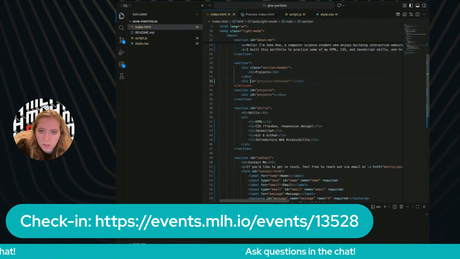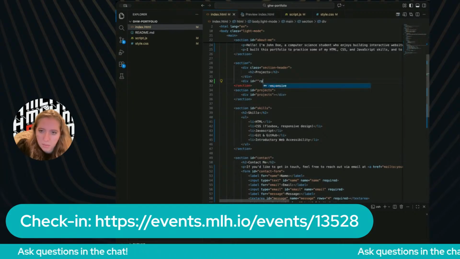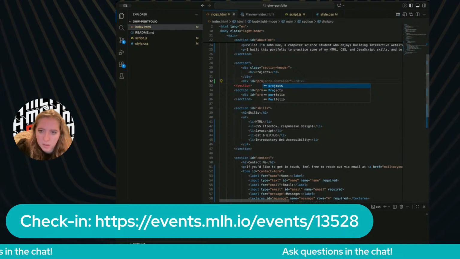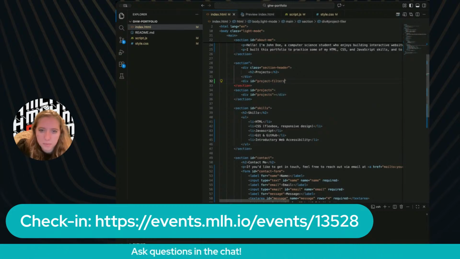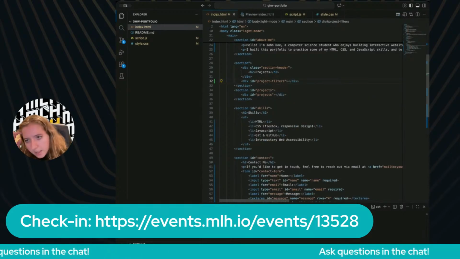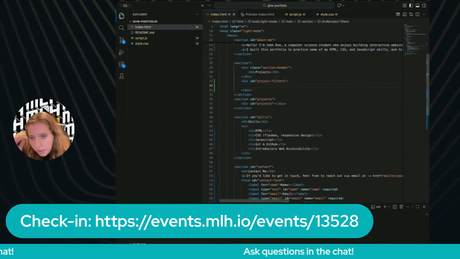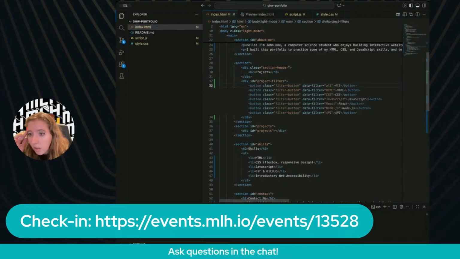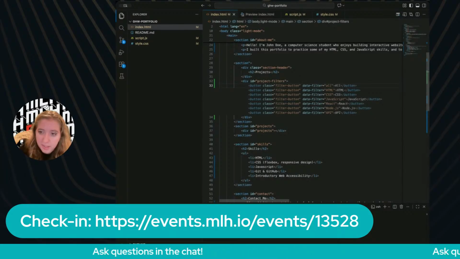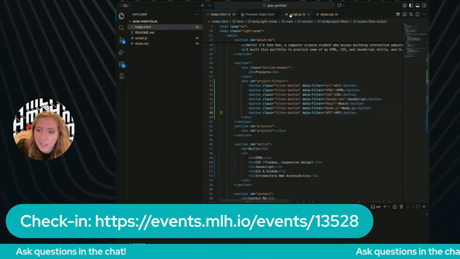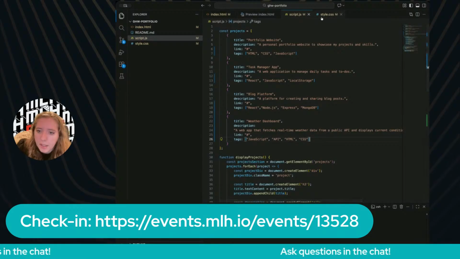So it's going to be equal to project filters, right? And then I'll add in here, and it's telling me, for potential expansions, it's given me lots of examples: HTML, CSS, JavaScript, React, Node.js, or API.